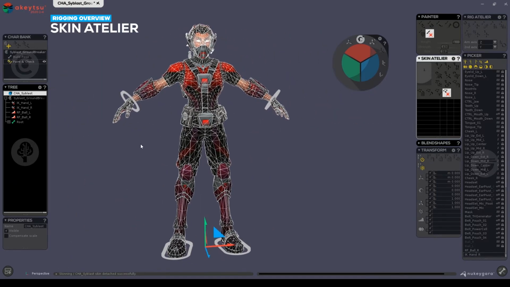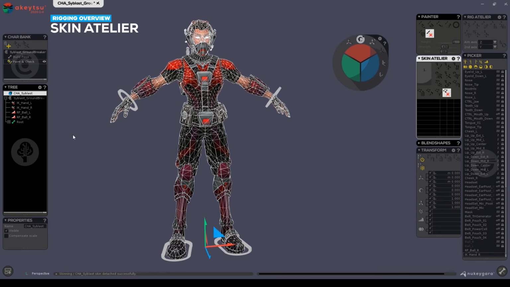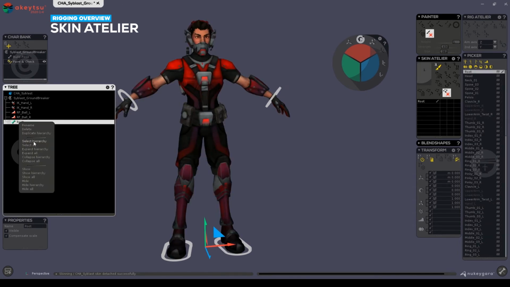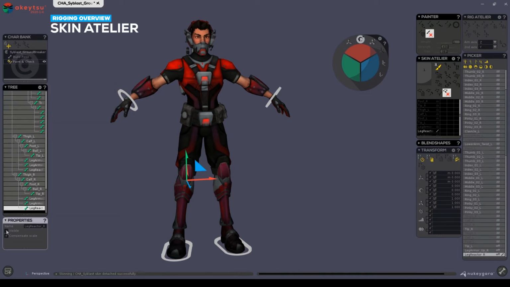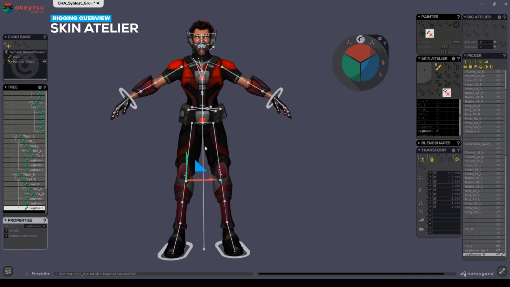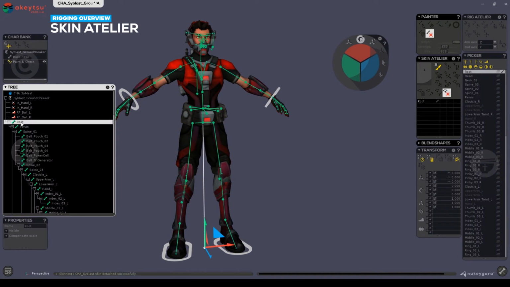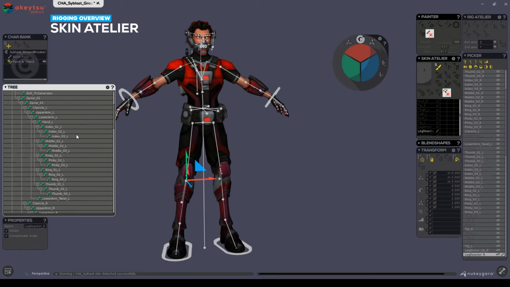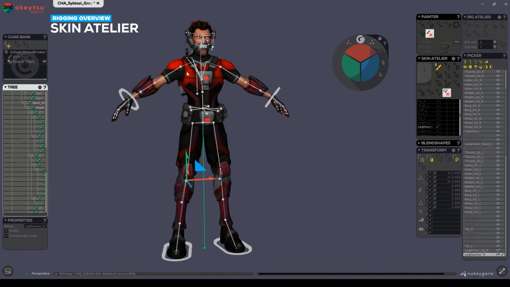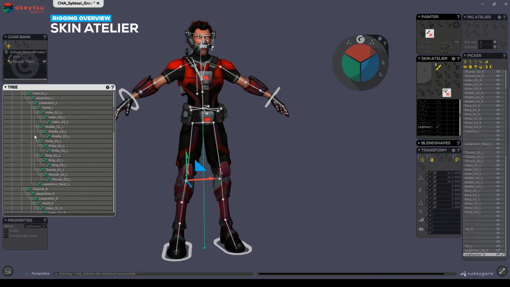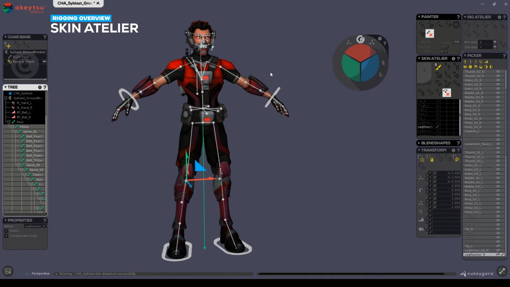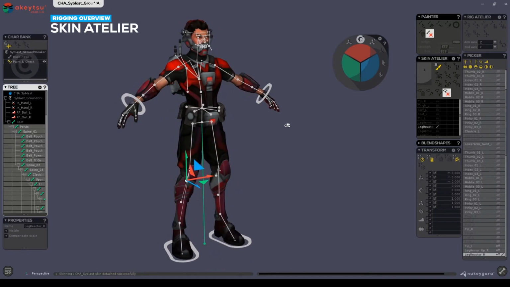For now, we're going to roughly rebind the skeleton back. In this case, I'm going to select the entire hierarchy for the root, toggle visibility, click 4 on my keypad to show all the joints. This will give me a good idea of what I'm expecting to do. I'm going to select the root of the character, right-click again, select the entire hierarchy, and then scroll up to uncheck the root joint. I don't want the rig to be confused when binding to the mesh.